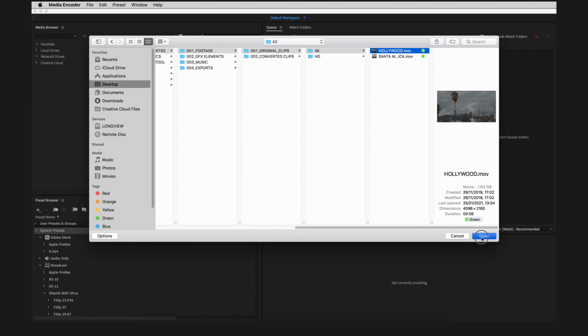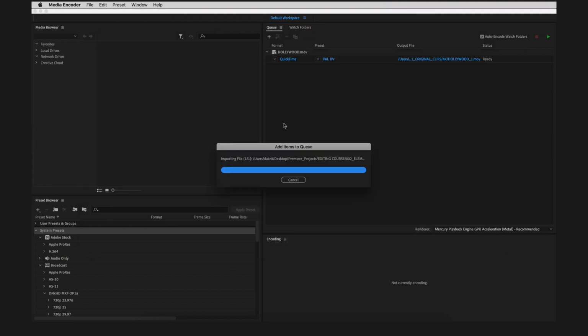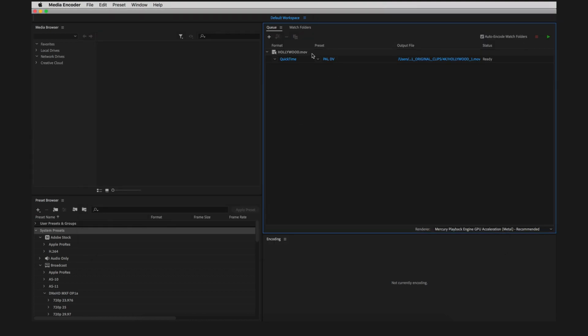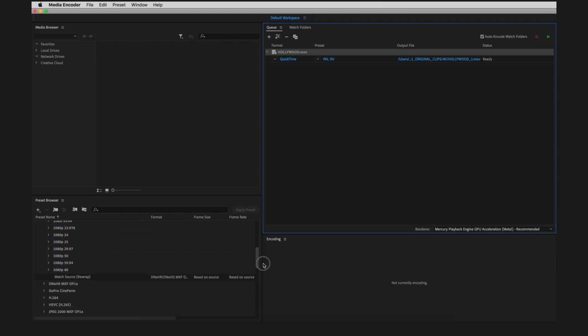and then there's multiple ways of applying a preset by either going to the Q window or going down here to the left side, scrolling down, and Media Encoder gives many different options. So there's more options, not all of them are needed for editing.